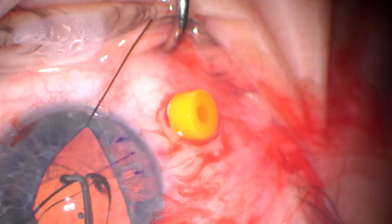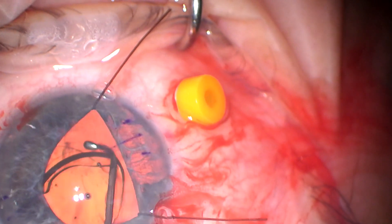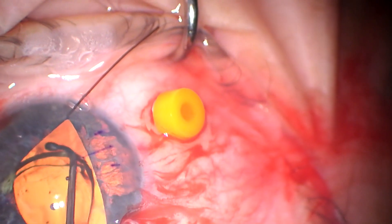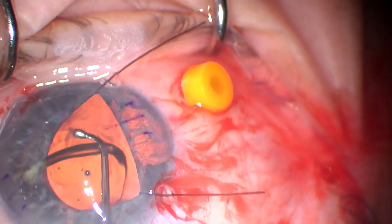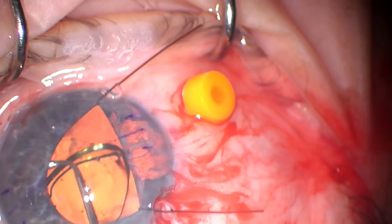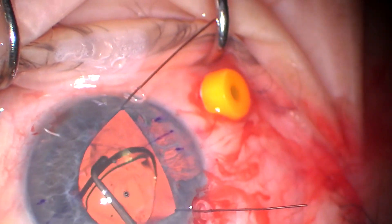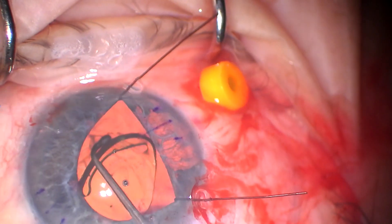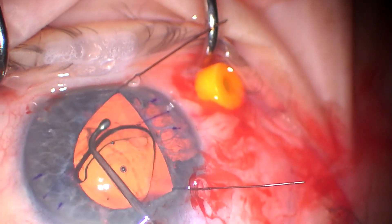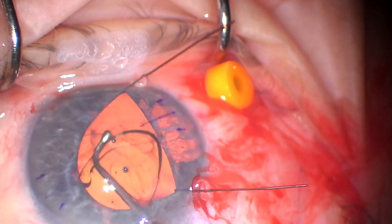Right here I won't have any editing in this portion of the video because I want to show how tedious this is. We've got an open capsule post-YAG situation. Haven't seen any vitreous present yet, but as we try to get this lens dialed into the capsular fornix — what's left of it post-YAG — we don't want to have the lens or the haptic fall into the vitreous or get tangled in the vitreous.